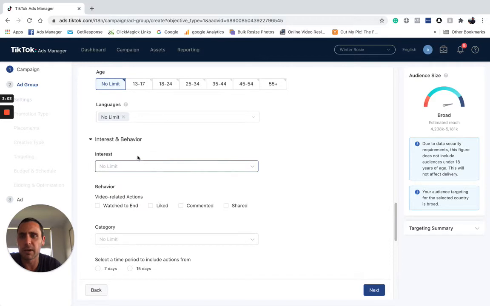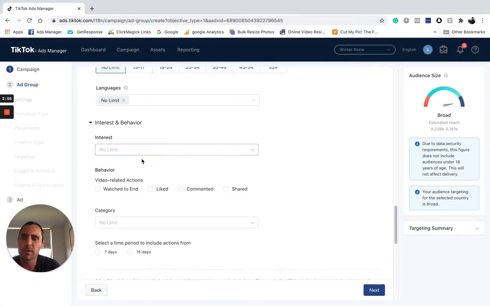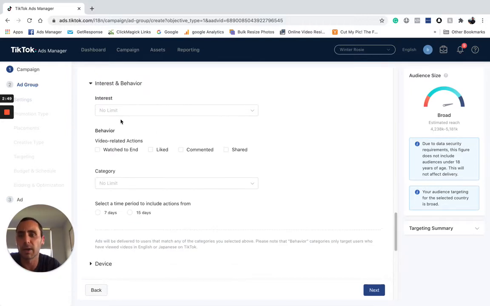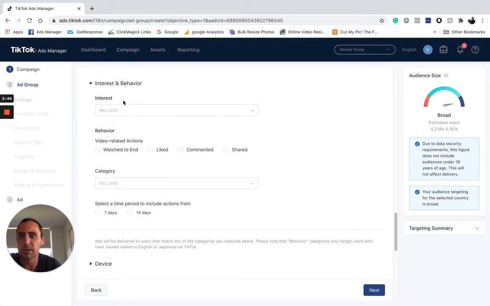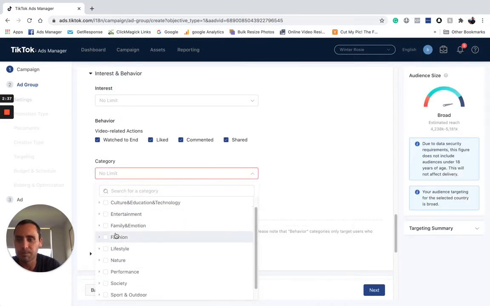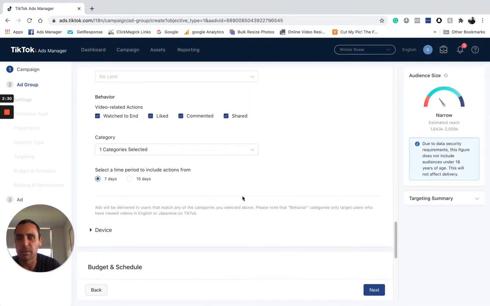Now, interest and behavior. To start off with, what she said to do is to pick 3 ad sets. One ad set, you'd have 1 interest. The second ad set, you'd have 1 behavior. And the third ad set, you'd have no interest, no behavior, no nothing. The way you do that is just pick an interest, whichever is relevant to your industry. That would be your interest ad set. On the behavior ad set, she said to click all 4 of these. That seems to be working. Click a behavior, fashion, whatever field you're in, and click 7 days, so it's most relevant.